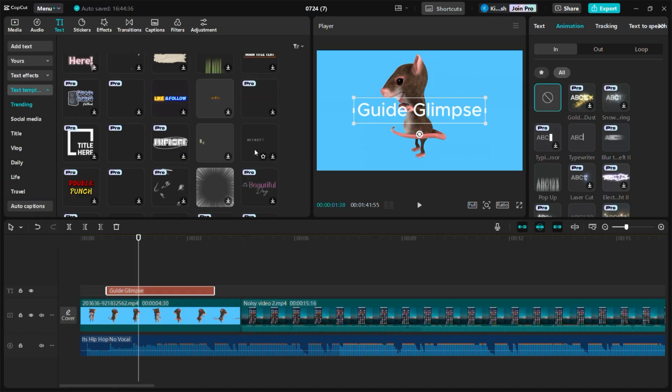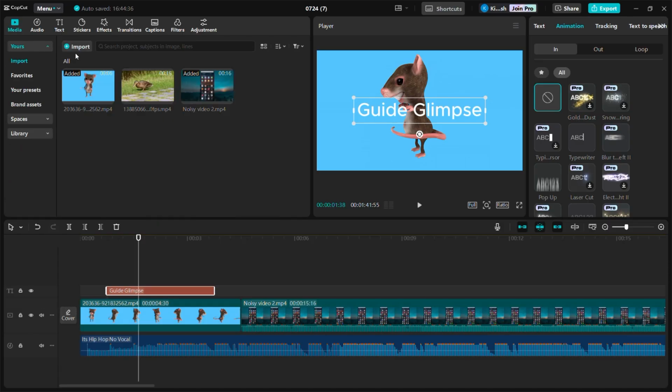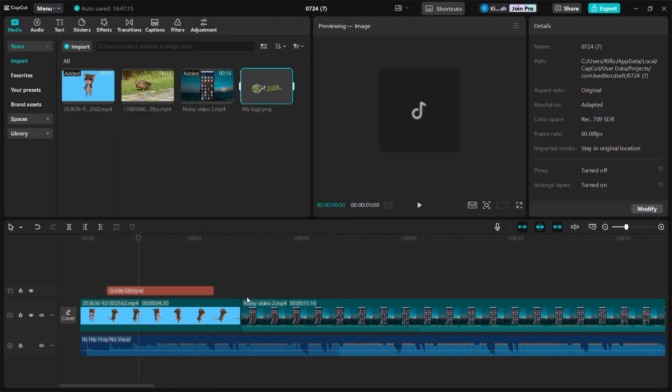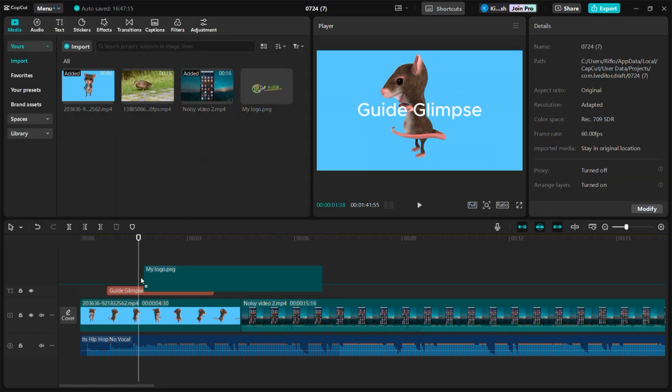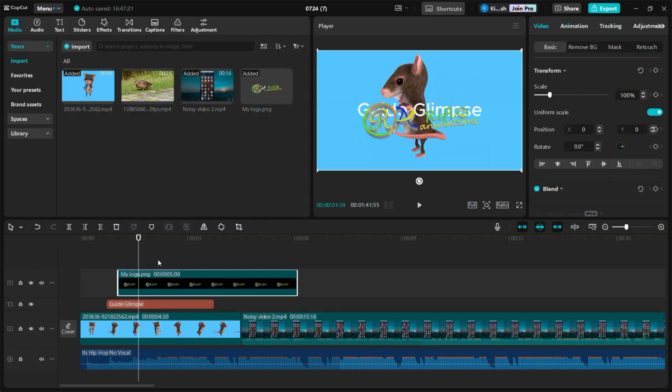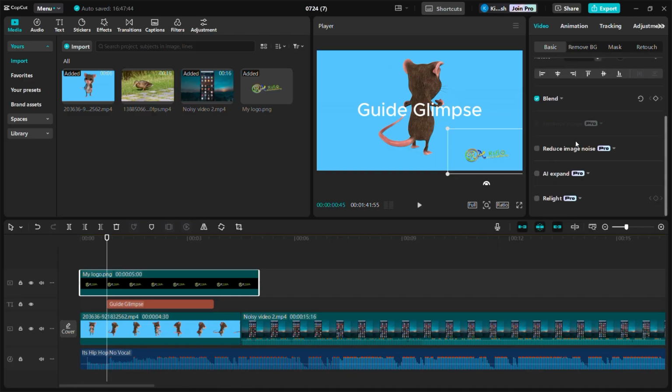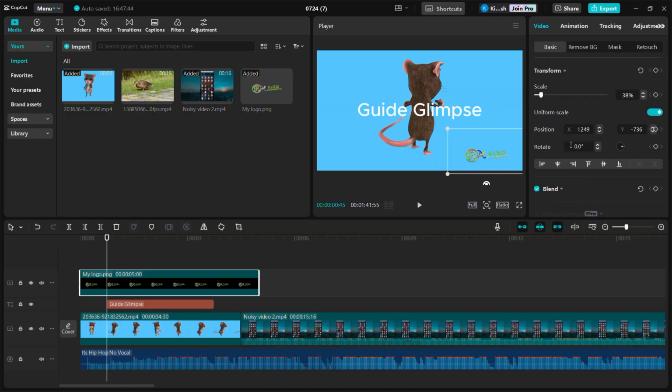Overlays allow you to layer videos or images on top of your main footage. Import your overlay media into the media panel. For instance, I'll use this logo. Now go ahead and drag it to a new video track above your main video on the timeline. You can also edit the overlay. Select the overlay. You can resize, reposition, and even rotate or drag corners of edges in the preview window right here, and adjust properties like opacity and blend mode here at the right hand panel.